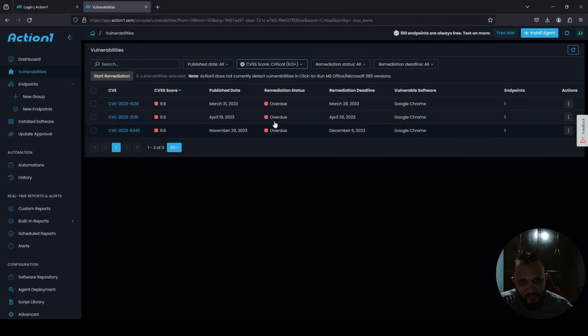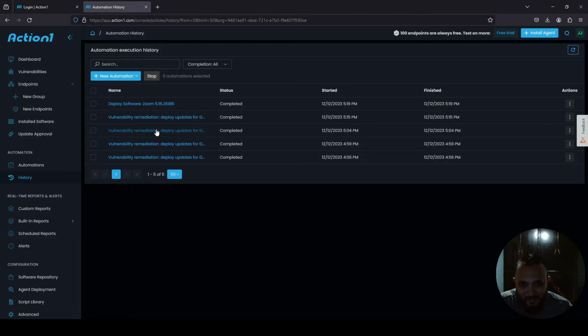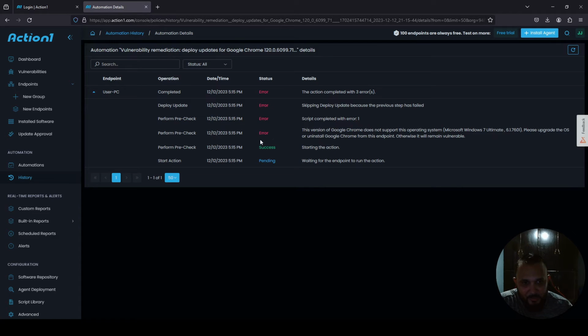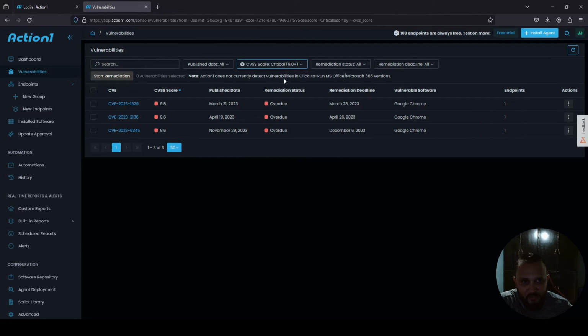Once you select that, you would see it going through the remediation process, and once it's done, it'll tell you success. In my case, it would have told me failed, and I could go to the history right here to prove it to you, right? Because the reason it failed, it shows you an error, right, because the version is not supported on Windows 7, right? But in your case, most likely it should say success, right, once your OS is up to date. So yeah, that's how you remediate vulnerabilities.